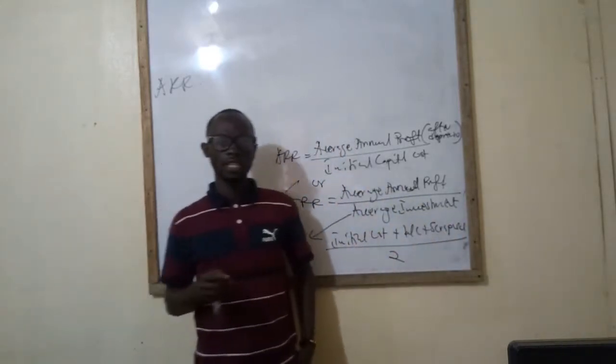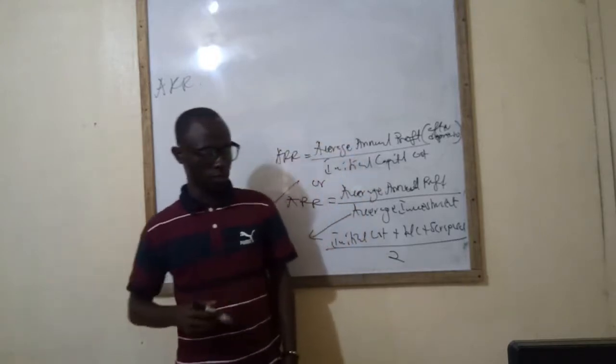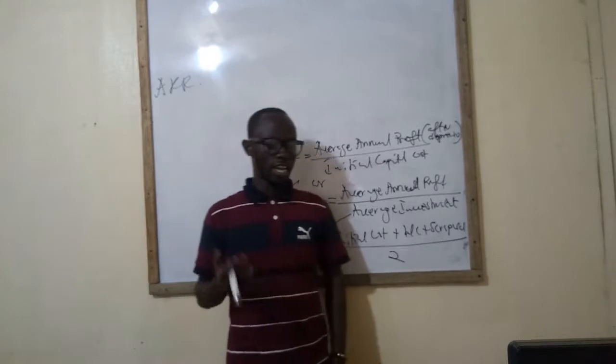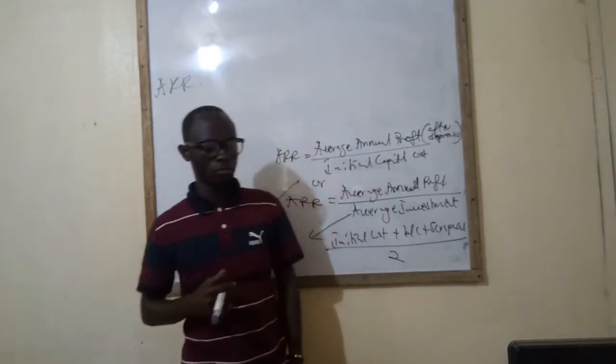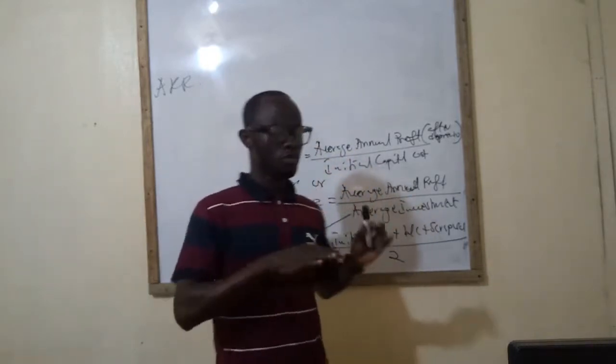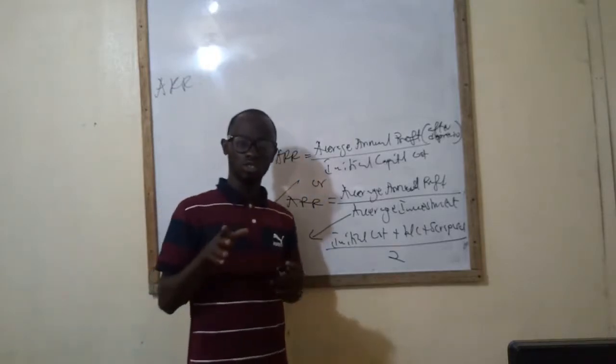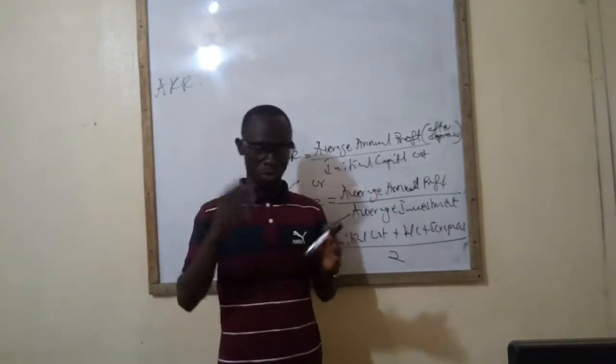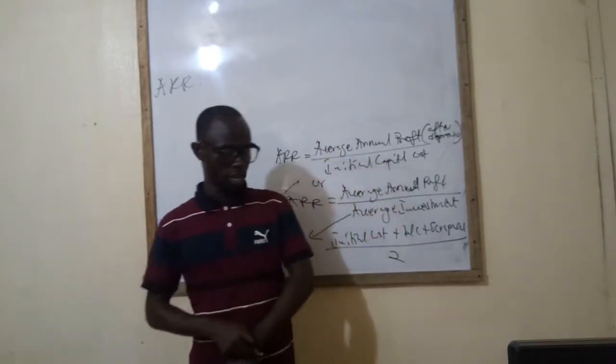So if you look at your handouts, we have a question there. Congo Limited is considering the selection of one of a pair of mutually exclusive projects. Now before I get in, I think I've told you about mutually inclusive and mutually exclusive projects already, so you know what they are. I will not waste my time again.